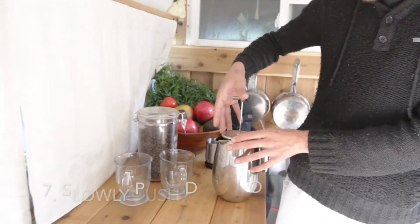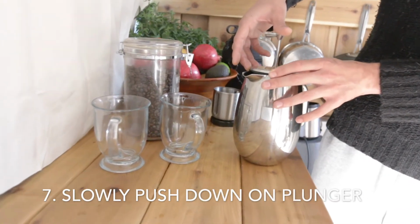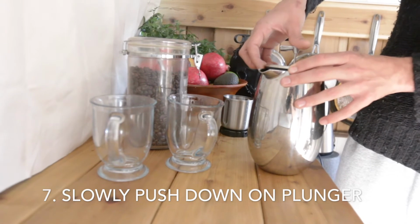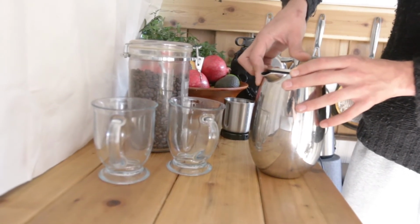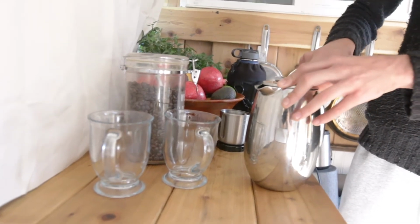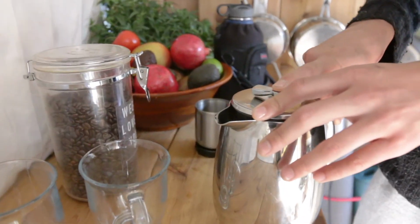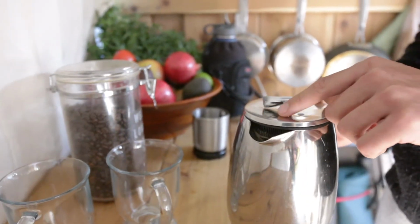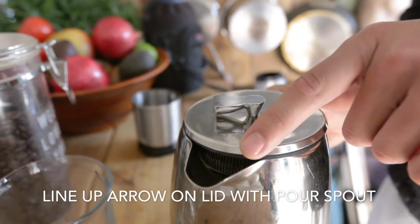because we're doing both of our mugs. It should be fairly easy to plunge. If it's too hard to plunge, that means that it's too soon or you put too much coffee in there. And it should also go all the way down. If it doesn't go all the way down, that means you also put too much coffee in there. Then from this point, make sure that this little arrow is lined up with your pour spout.